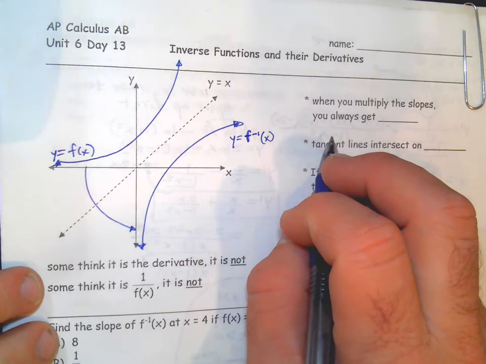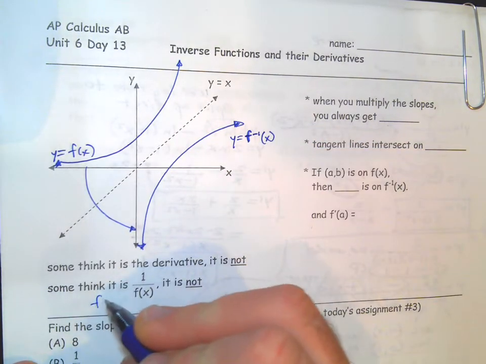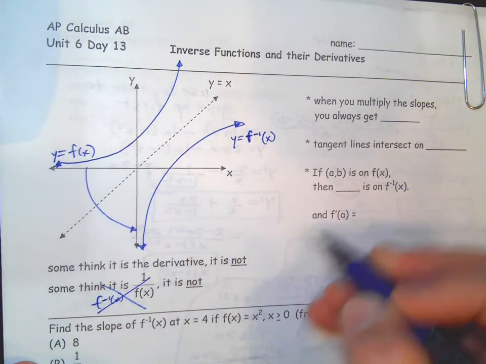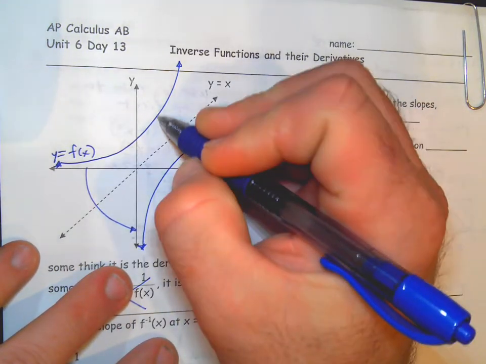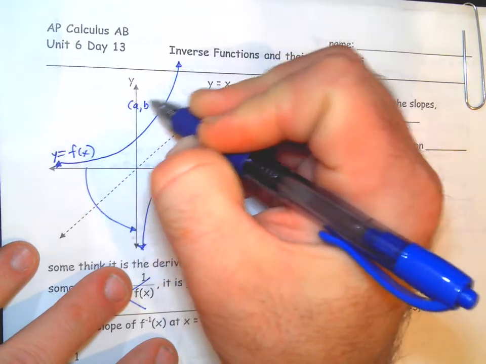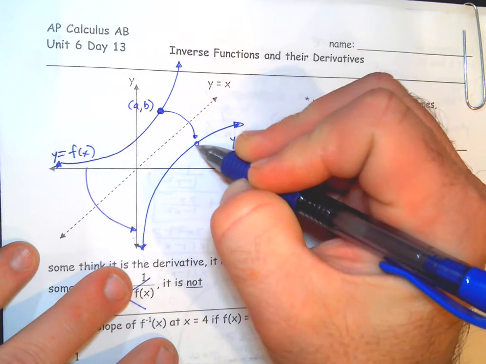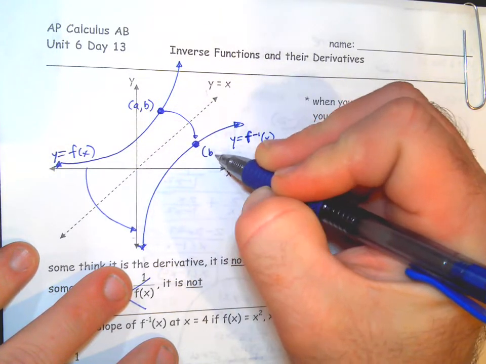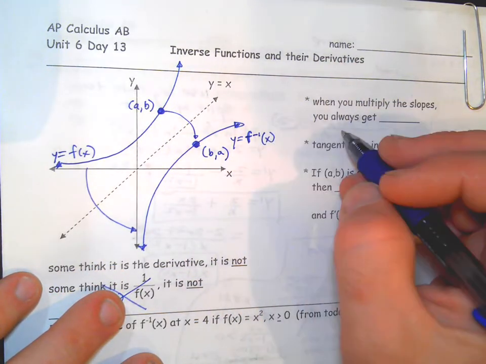Some people think oh, that's a -1, and that must mean it's the reciprocal. Nope. Anyways, there's some basic things. If there's a point on this graph with x coordinate A and y coordinate B, that gets translated over to the other graph where there's a corresponding point with the y variable becoming the x and the x becoming the y. So anything that's x becomes y, anything that's y becomes x.